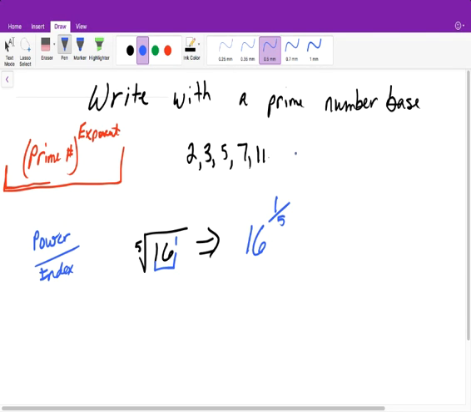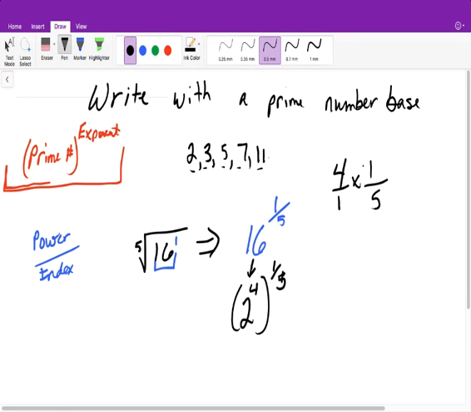So now we need to rewrite this, though, as a prime number raised to a power, and 16 is not prime. So we can look at these and say, which one of these numbers can we rewrite raised to some power that's equal to 16, and that is 2. And we know that 2 to the 4th power is equal to 16. So I can replace 16 with 2 to the 4th power. And my rule now that we have power to a power, because now it's 2 to the 4th raised to the 1/5 power, is we multiply. So 4 times 1 over 5.